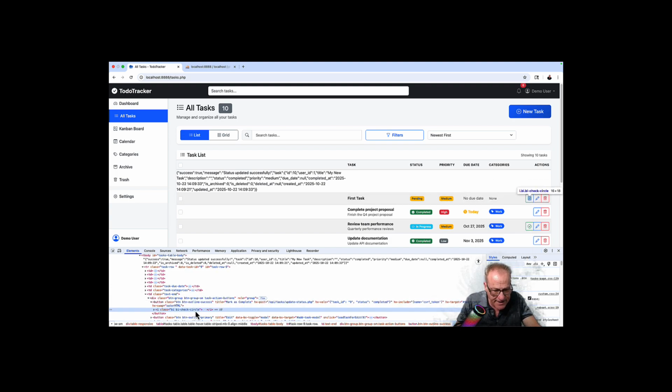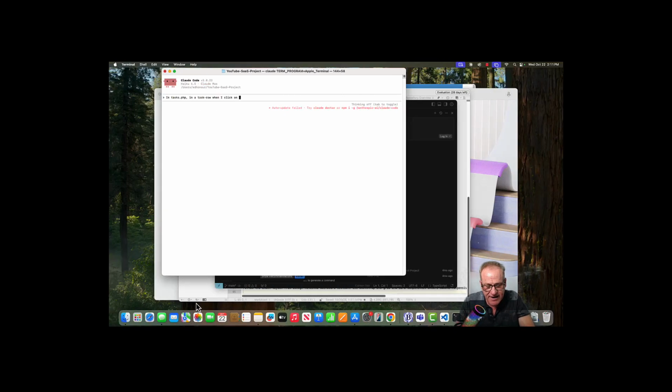When I click on BI check circle, which is actually the mark as complete button. So when I click on the mark as complete button, I could put that in quotes, but I'm not going to at this point, I get JSON.